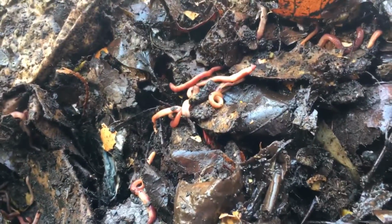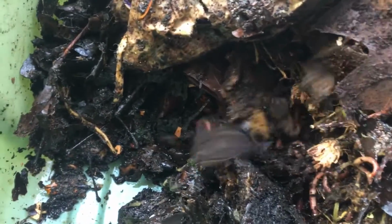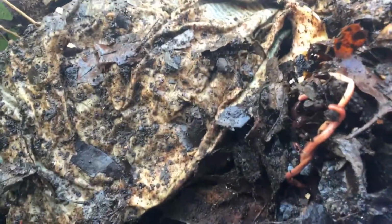Actually, see if I can move this out into the sun a little bit. So bear with me. Alright, hopefully that light is better so you can see more of what's going on. Seems to be quite a few worms on the bottom. Probably starting to make their way through some of the food. Some of the castings here, which I am pretty happy to see.